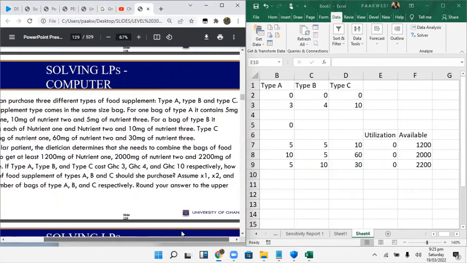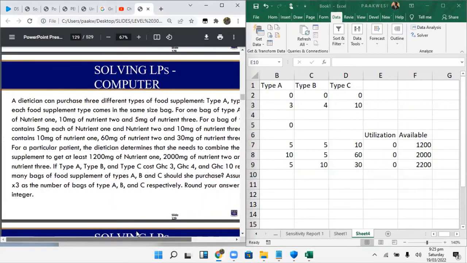The question is saying we should round our answer to integer. Okay, so this question, bear in mind, all the cost questions move with what? Greater than or equal to. Then all the profit questions, maximum profit, you get it? That one too moves with what? Less than or equal to.